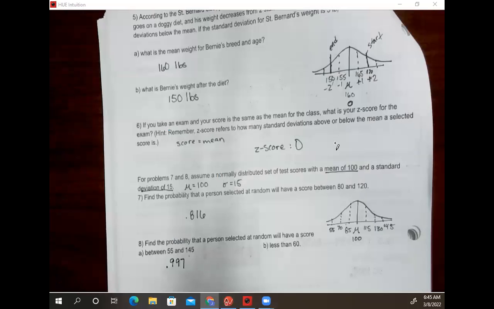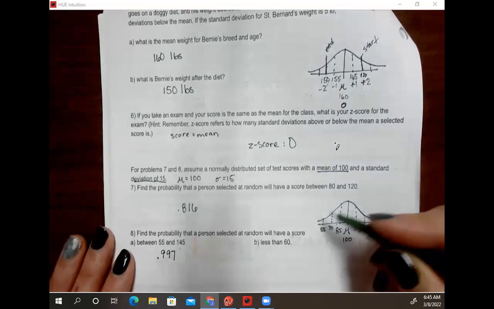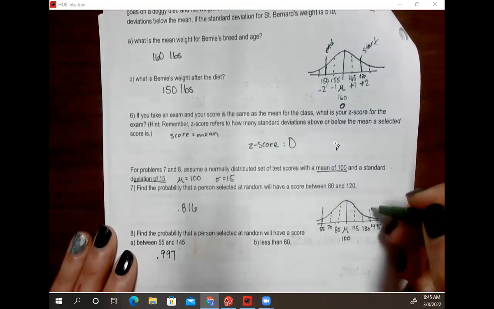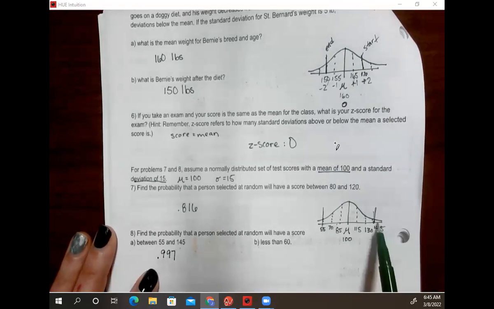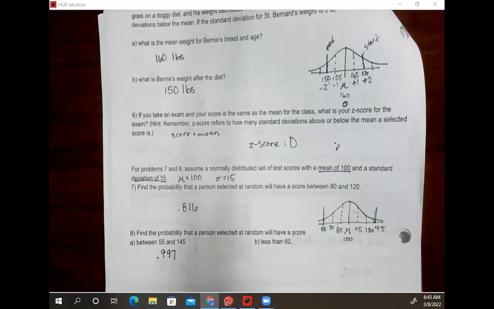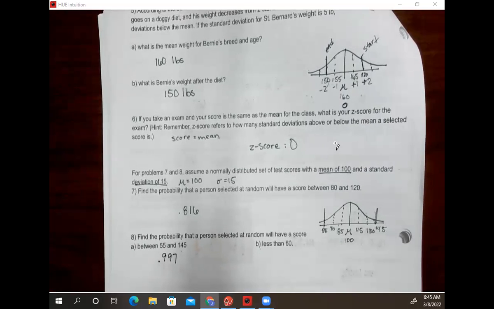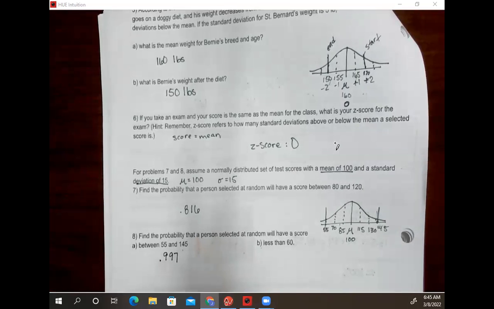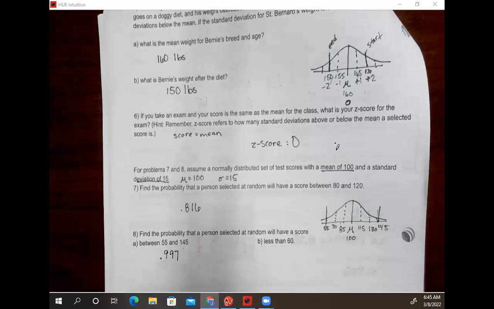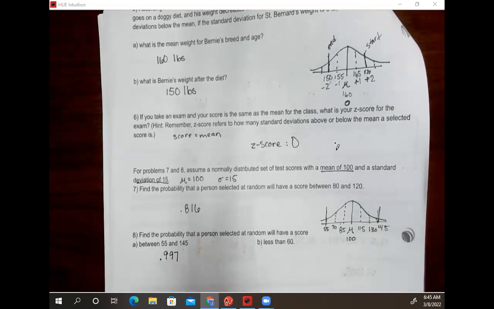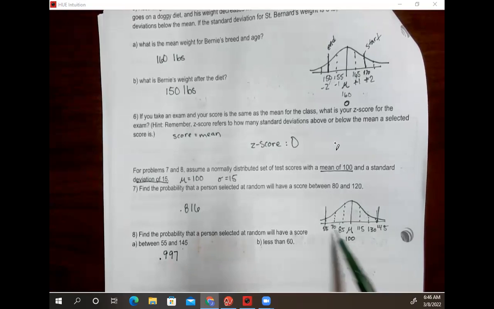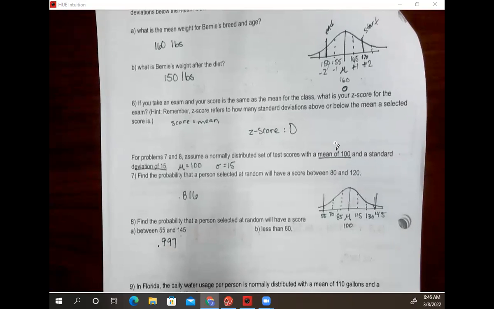And again, this should make sense between 55 and 145. So 55 is here, 145 is here. So we could have added up our percents and we would have said this should be close to 100 because that's within 3 standard deviations. What we're actually seeing here is a more in-depth statistical principle called the empirical rule that says almost everything should be within 3 standard deviations. You'll talk about that more if you take dual credit stats or AP stats, but that's what we're seeing here. Per our calculator at this time, just about everything should be within 3 standard deviations of that mean.